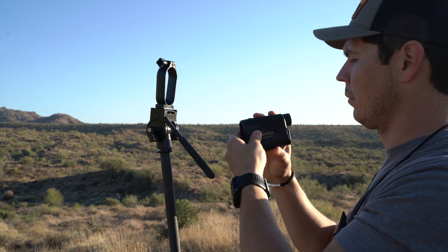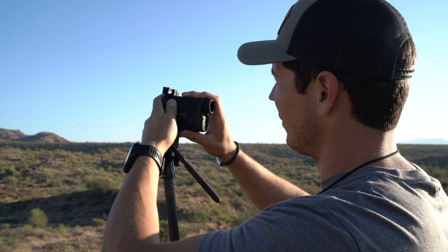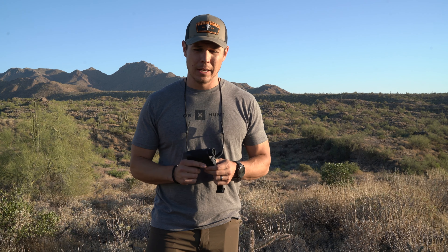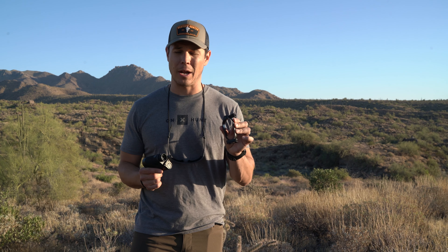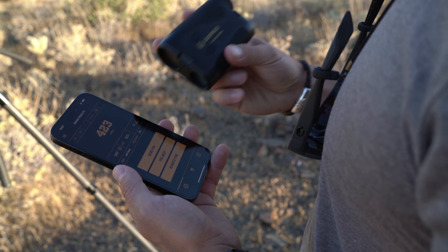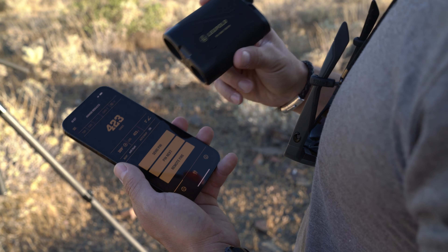They also include a saddle that you can mount into your tripod. This unit has a range capacity of 5,000 yards on reflective surfaces, so there's a long-range mode. Leupold's recommendation — and I think anybody would understand this — is to mount this on a tripod when you're ranging something at that distance, taking the hand-holding shaking component out of it. It's ARCA cut, so it just slides right into most tripod heads, giving you a very accurate holdover for dropping your pin.